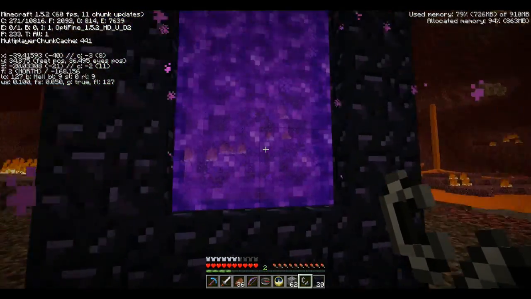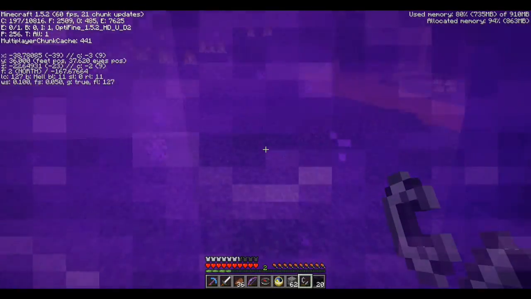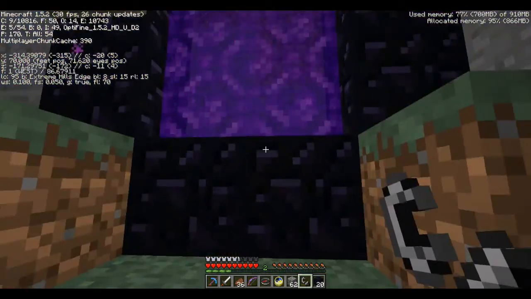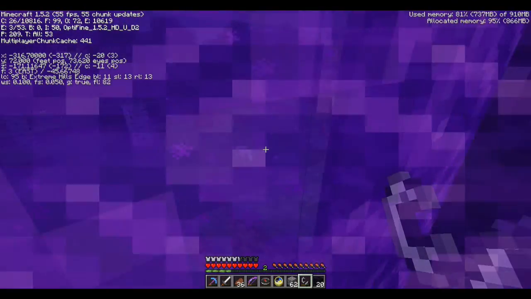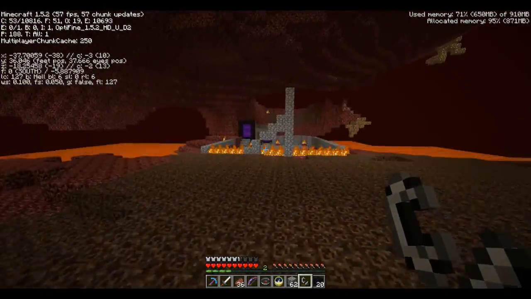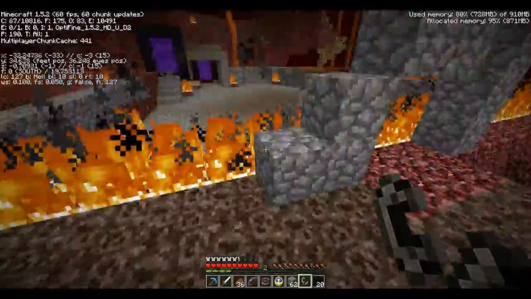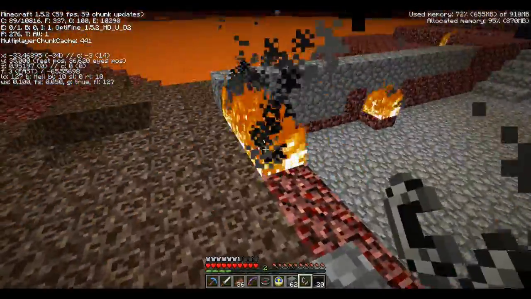The Y coordinates do not matter. So now, when I go through this nether portal, here we are in our lovely new home locale. And now if I go back through here, and I need to make a path through this soul sand, and, you know, make a nice little transport between these two.